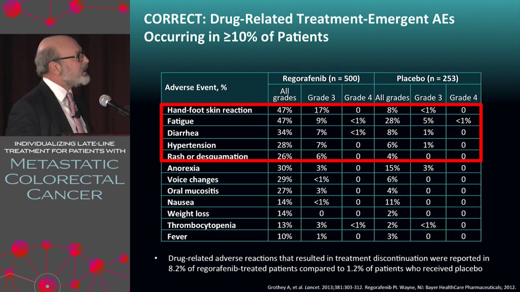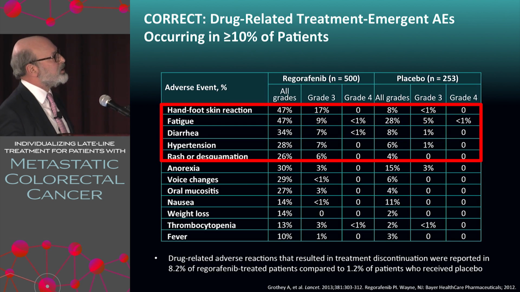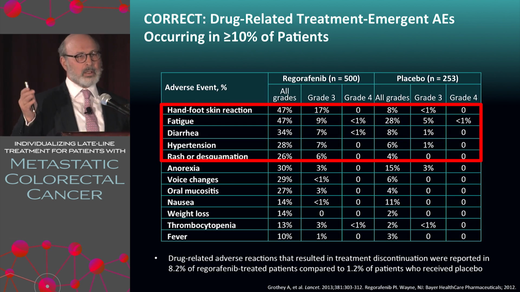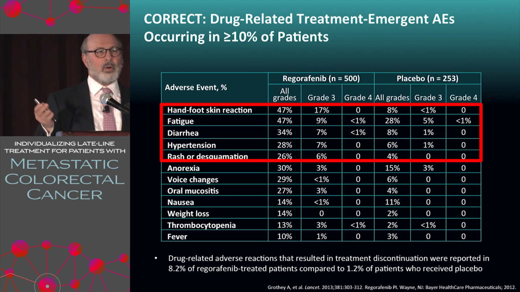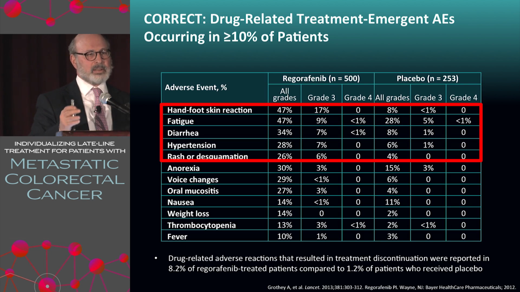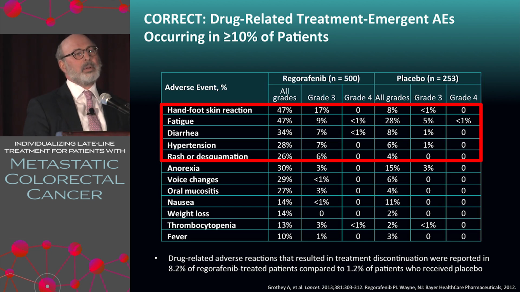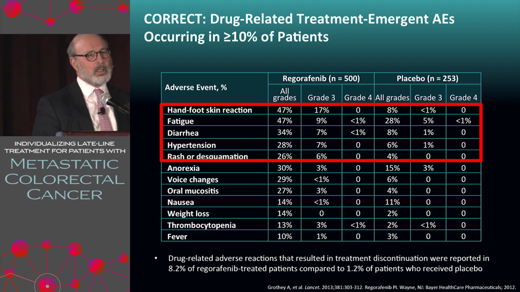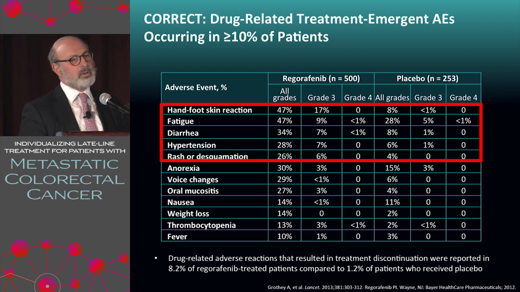So the toxicity here does present a challenge, and one thing I can tell you, if you start at 160 a day or 120 a day, it doesn't matter, you can't just give the prescription to the patient or send it electronically to the pharmacy and say, come back and see me in a month. That is not going to work. You really need to stay on top of the patients for the first month. Particularly, you need follow-up phone calls and visits and really try to manage some of these early side effects.